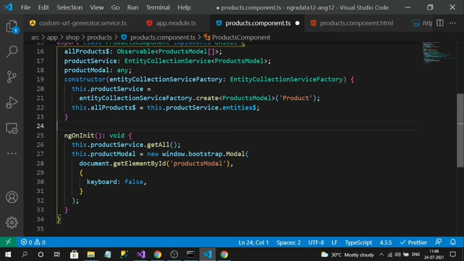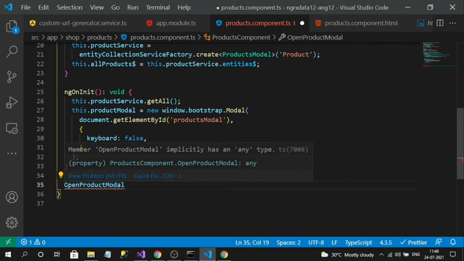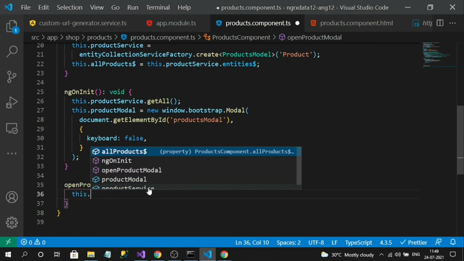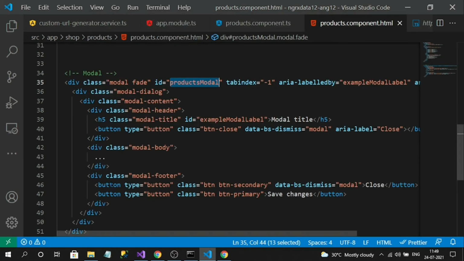So now what I will do, I want to open it. So openProductModal, it to be small, and here what I will do, this dot productModal dot show. Okay, this is going to open the product modal if everything is good. So let's add it to our component.